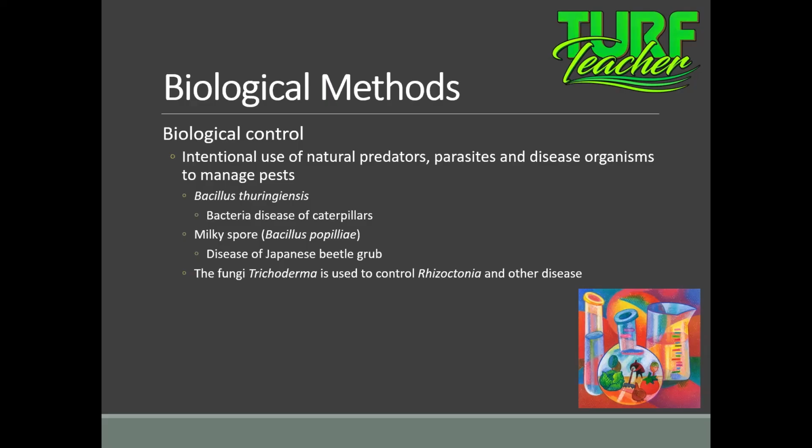Again, our botanists and our chemists are coming up with these ways that we can actually use living organisms, which is these diseases, to manage insects. Also, there's grass seed that you can get that is already encased with a disease to help with some of the turf grass insects out there.